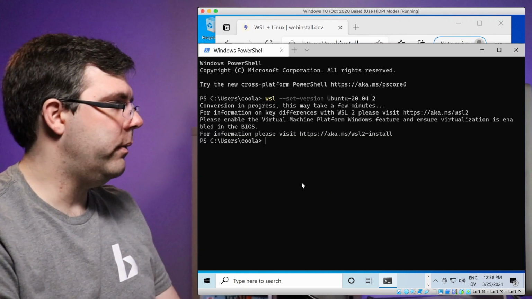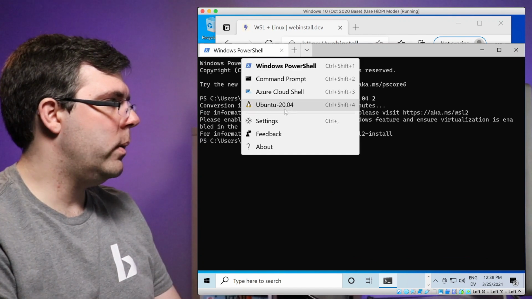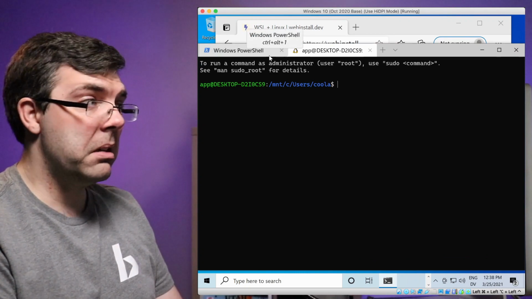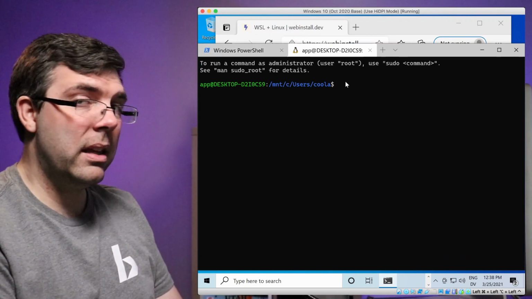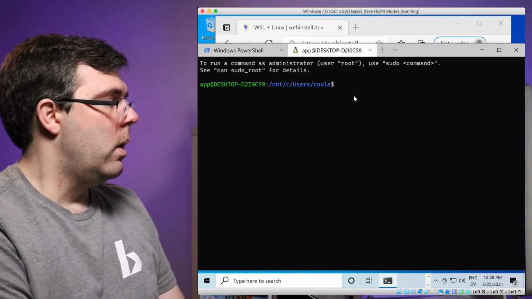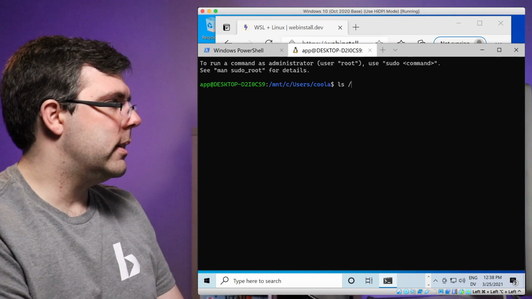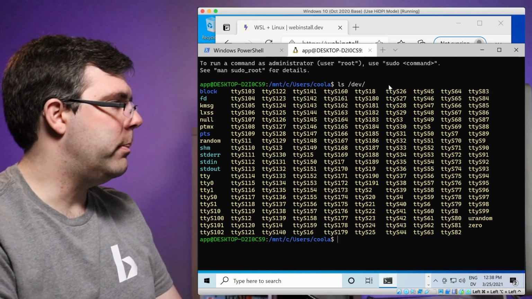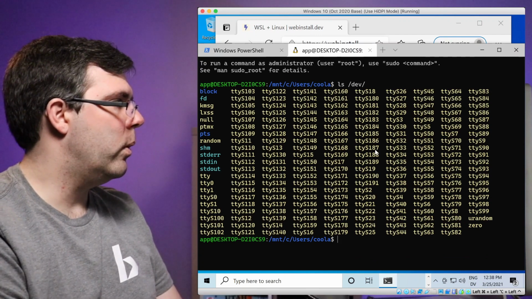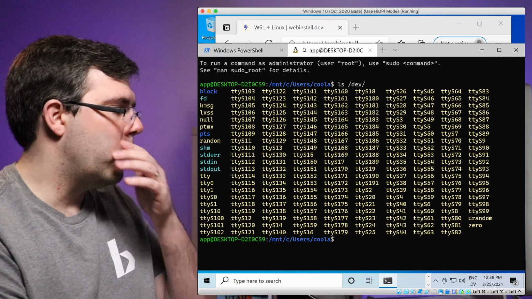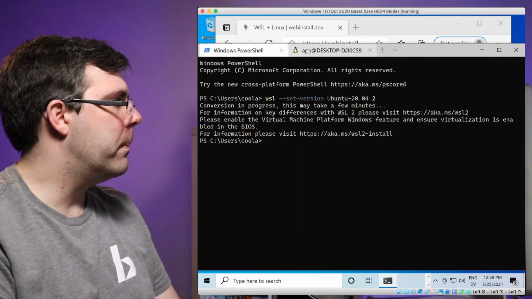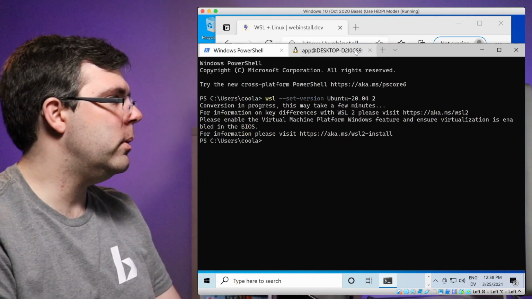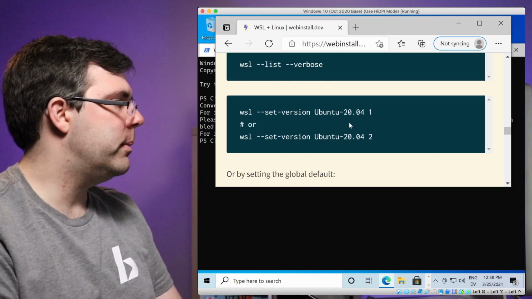Okay, so that's done. Now, if I go into my Ubuntu 20.04, it looks like it worked as expected. I think that I am in WSL2 on here. Let me think if there's a good way to test that. See if my device tree is full. I think it might be even when it isn't. Oh, let's check proc. Well, I don't want to do this on the video here. I'll figure out how we test to make sure that it ran in the system that we expect it to, and then post that in the comments and update the cheat sheet accordingly.